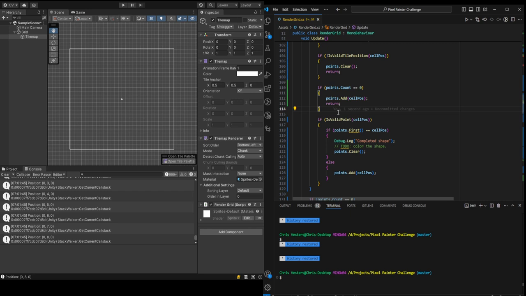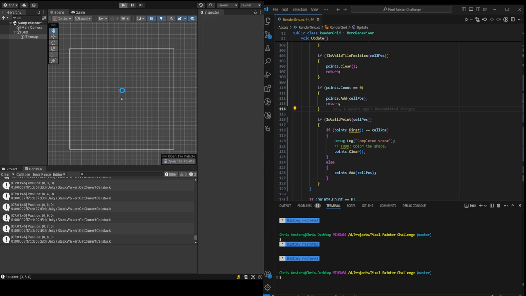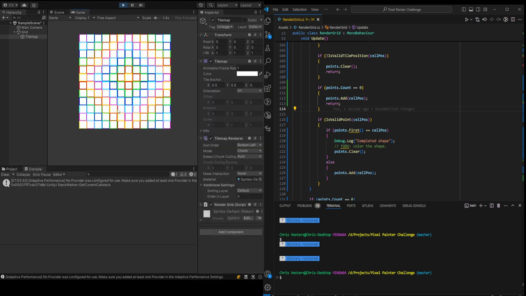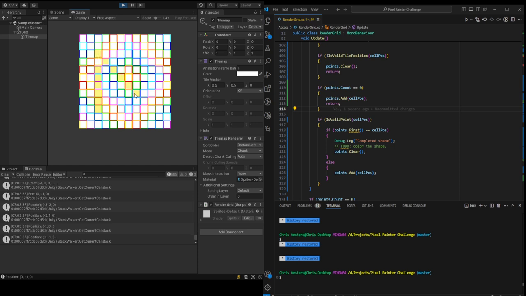Alternatively, I can add a check to see whether the point was on. I will need to do that anyway, at some point, because what happens if I need advanced checks to see if it crosses with an existing line? Think here, here, here, and then here. This should also not be valid. But currently it is, because he doesn't realize that this point goes through this point. Yeah, and this is really annoying.